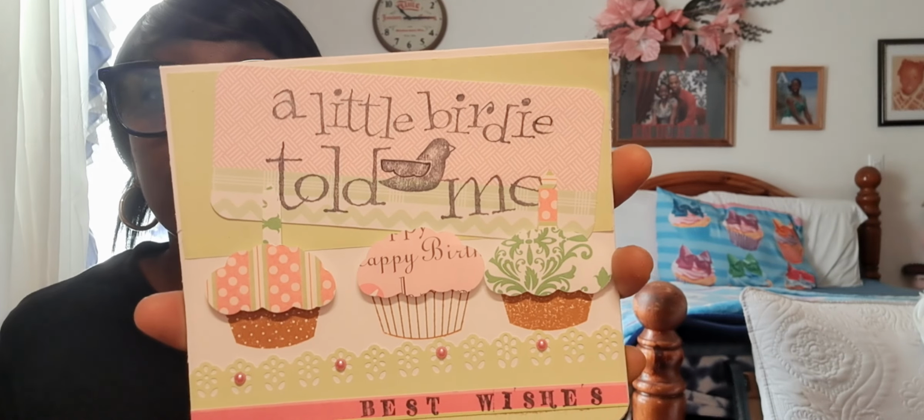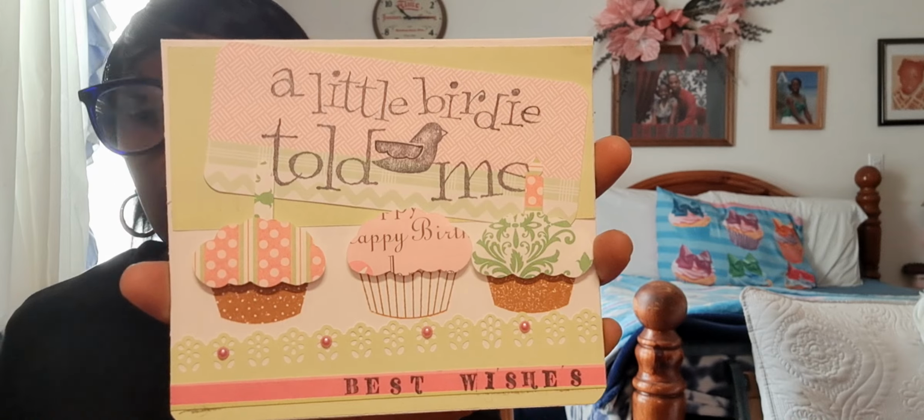There you go. A lot of times, if you just get into it, you don't really have to go and buy cards. You can just make your own. There you go. This one says, a little birdie told me. This is a birthday one, too. So, yeah, those are just samples of cards that I wanted to share.